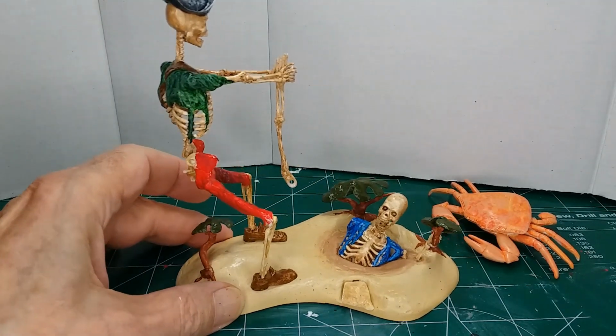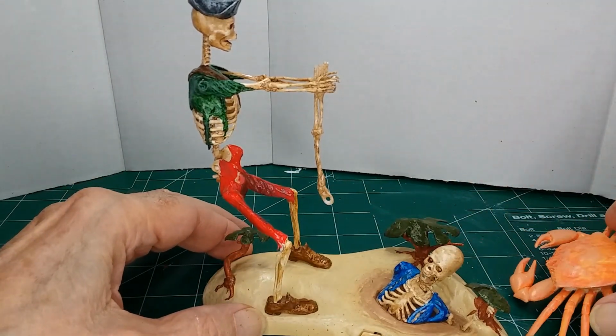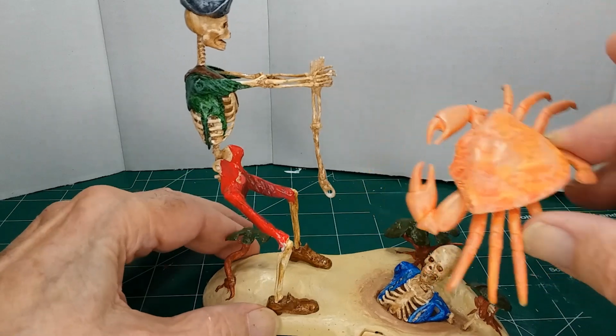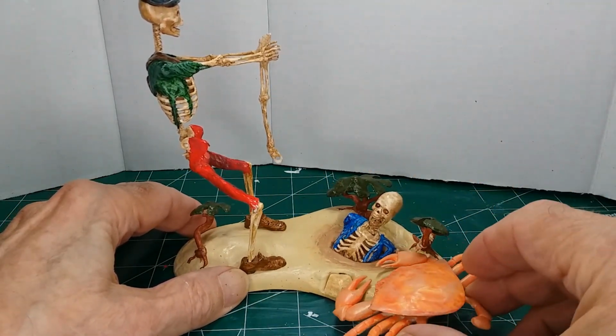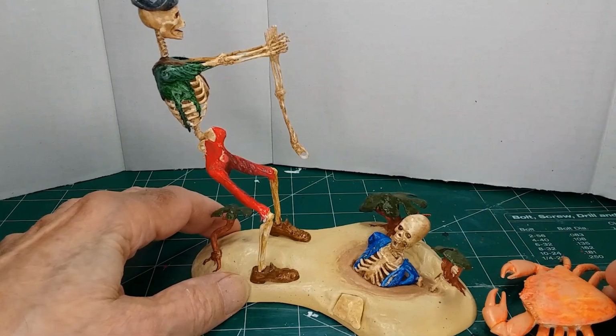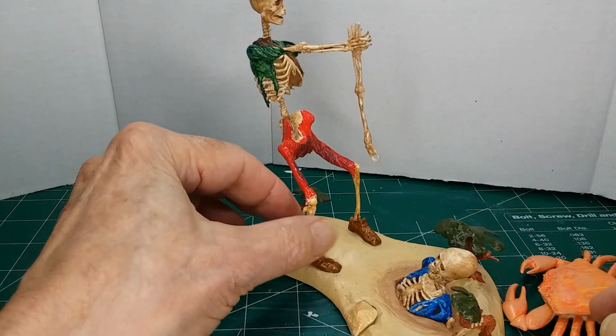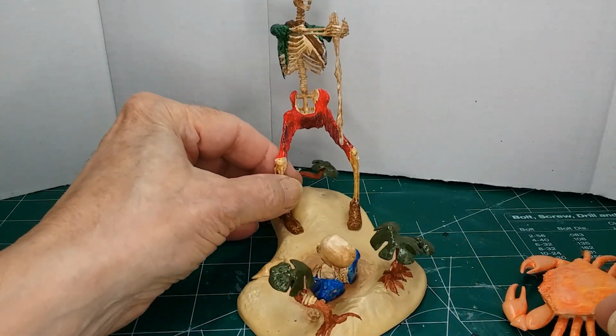And that's it. And this is what it looks like. And got this old crab to go along with it. He can come up and munch. Munching bones. All right. Let me take a gander at it here. I'll kind of move it around so you can see it a little bit.